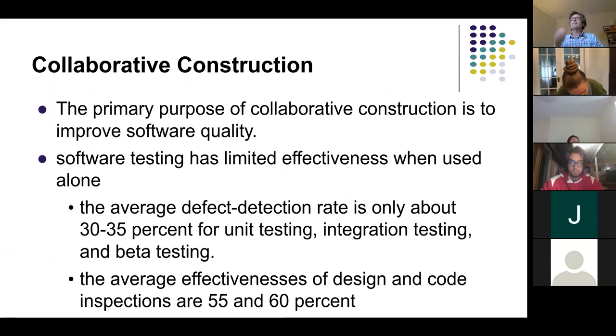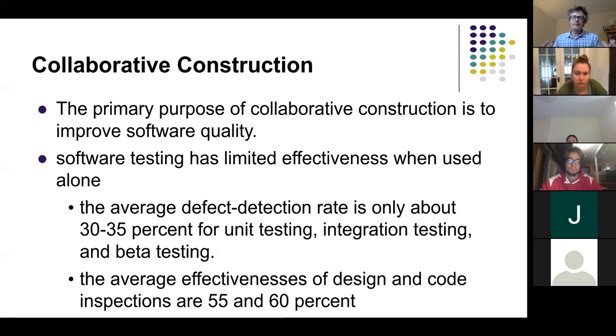Now, when we talk about collaborative construction, we're not talking about just a team where each person is given something and they do their thing and then somebody else maybe pulls the pieces together. That's a team, but that's not collaborative so much, right? Collaborative is when you're interacting in a detailed way with each other and collaborating on the same stuff, okay? Now, I'm going to go through a series of slides and it's a lot of stuff, but what I'm trying to do is really get you to understand just how valuable this is.